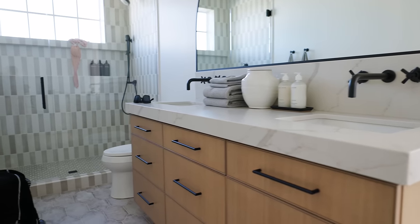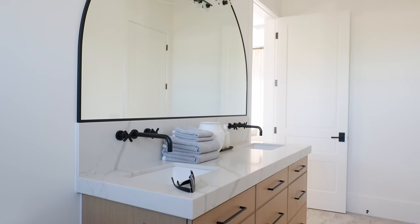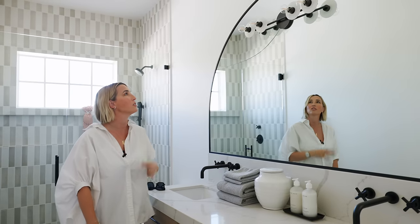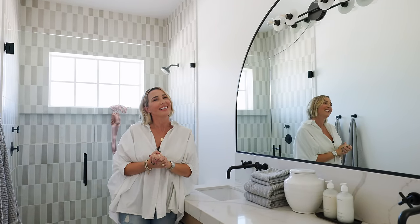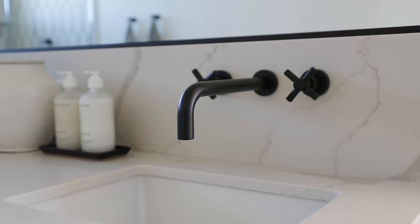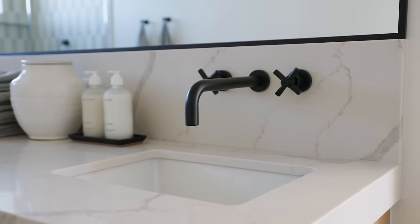I love the arched mirror. You can see here that we had a little mishap when the light was being installed. So that sucker has just a huge, painful gash in it. And it's a good reminder of what happens when you're building houses. Everything does not go the way it's supposed to. So that happens. So we're getting that repaired. But of course our clients understand. This plumbing is from Philrich, I think also in matte black, paired again with the Paul Mary.